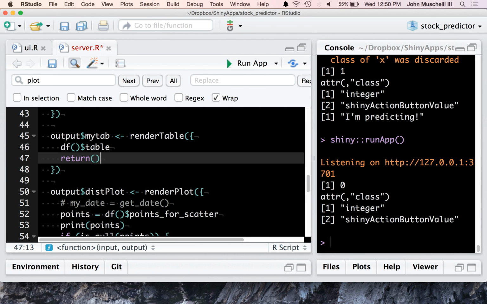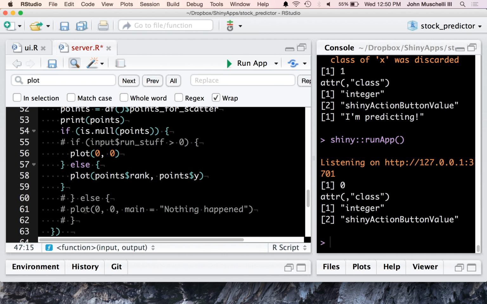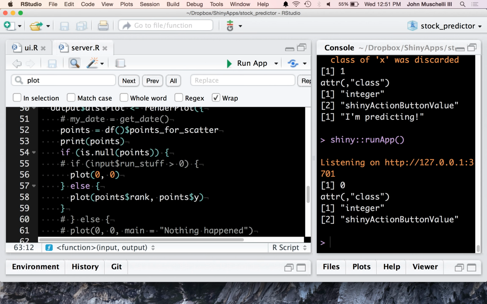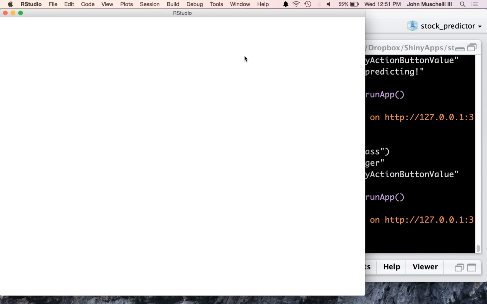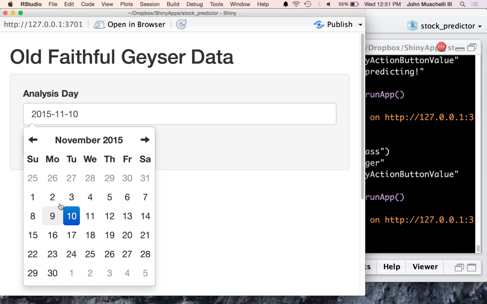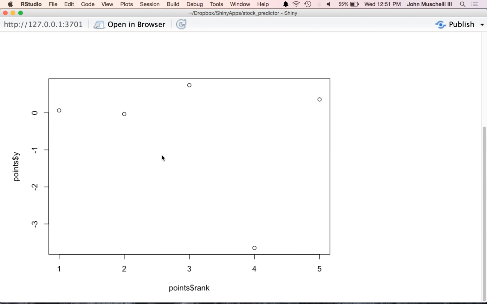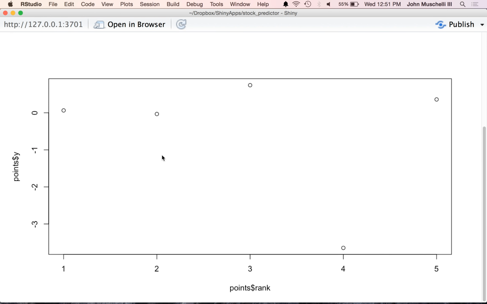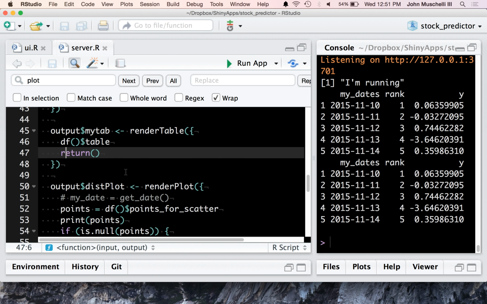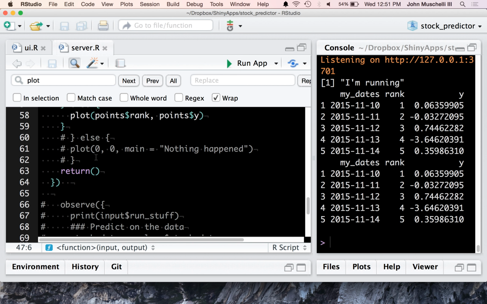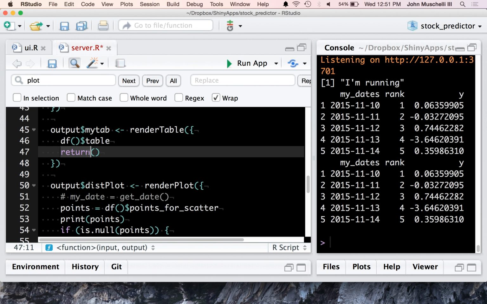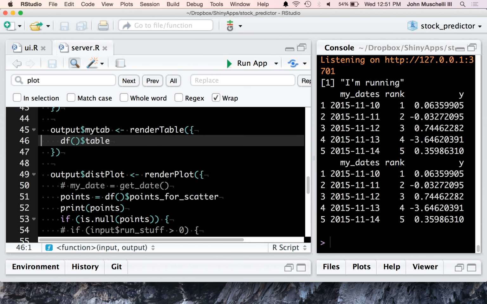if you say return like that, in either of these things, here, I'll just show you. If you say that, it pretty much doesn't matter what you do. Nothing. Oh, the plot still will happen. Sorry, returns are different for tables and plots. For a plot, whatever gets plotted, I'm throwing it up on the screen. But if you return an empty nothing to a text or a table, nothing's ever coming out. It's not that it prints out something and says null, it prints nothing. Okay? Right?